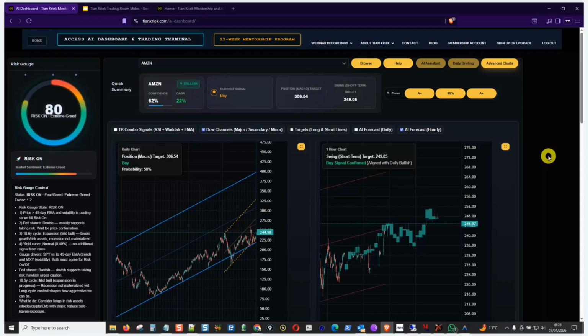All right. So this dashboard is a comprehensive trading terminal and analytical tool. You don't really need any other website. You don't need to go and view anything else. Everything is right here in the dashboard. Your analysis, your directions, your targets, the auto trading function, everything is right here. The portfolio construct.